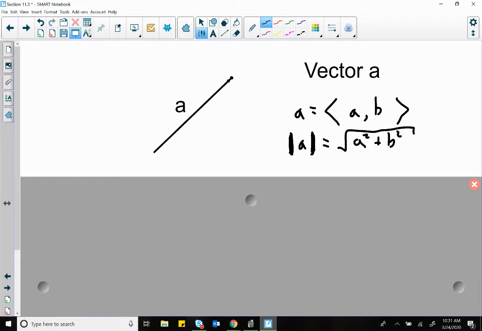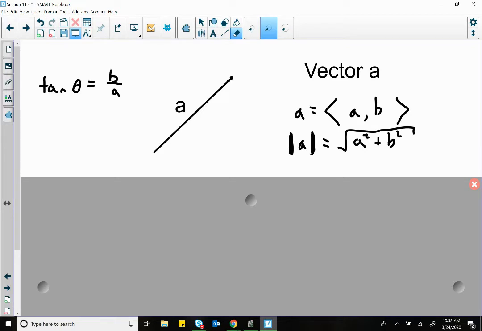We can talk about the angle of a vector because we can find that if we know the name of the vector, the position vector. You can use tangent theta is equal to B over A. Notice that B is like the Y value and A is like the X value. That makes sense because tangent is Y over X. So there's how we can find some different pieces.